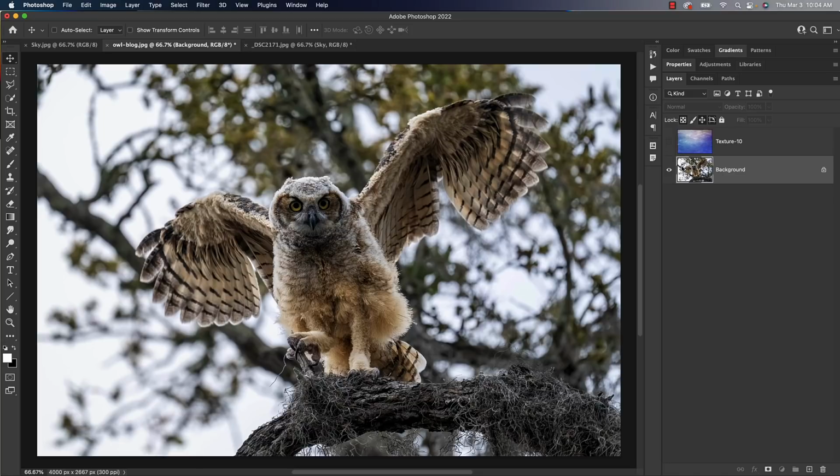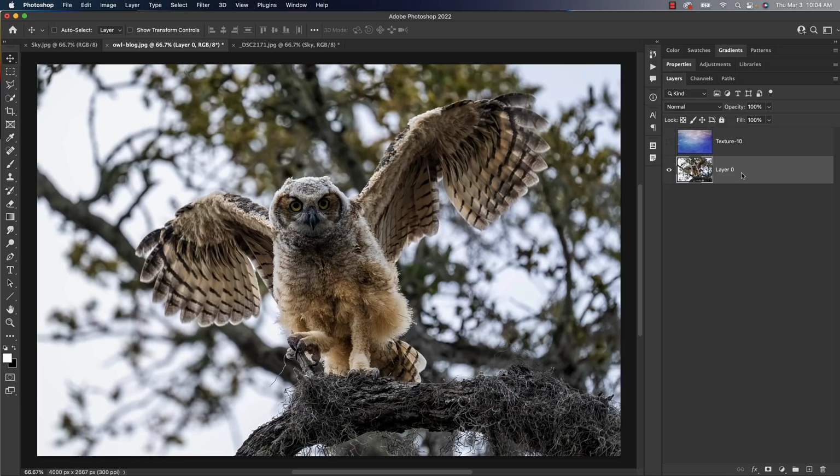And so maybe I want to put this layer on top of another layer. I want to take the background and put it somewhere else. You'll notice it's locked. That's a characteristic of a background layer. Most images you open with only one layer, if you open up a JPEG or even a RAW photo in Photoshop, will have just one background layer. All you've got to do is click on that little lock icon and it makes it a regular layer. So now I can move it, I can restack it, I can change the stacking order, I can do whatever I need to with that layer.